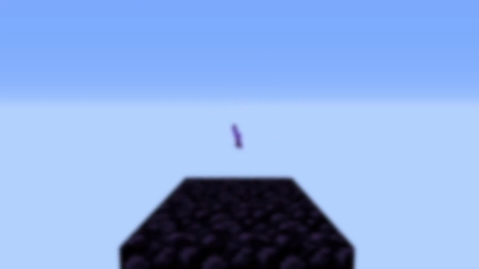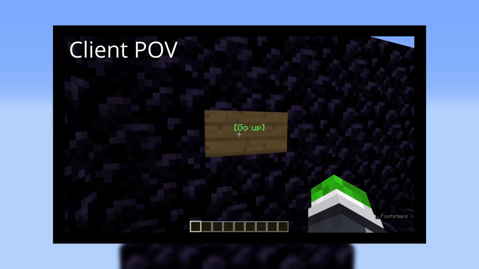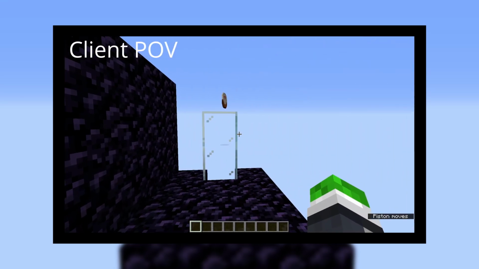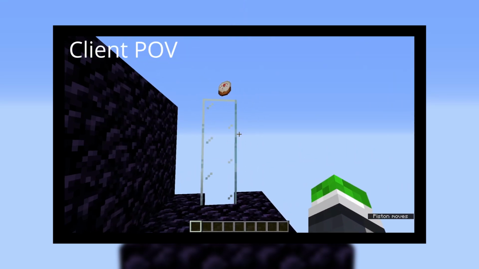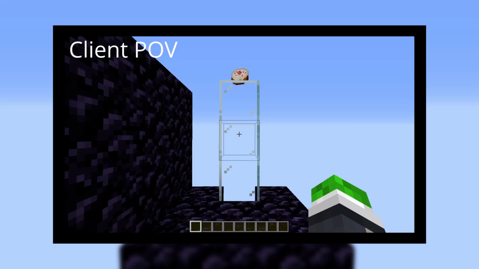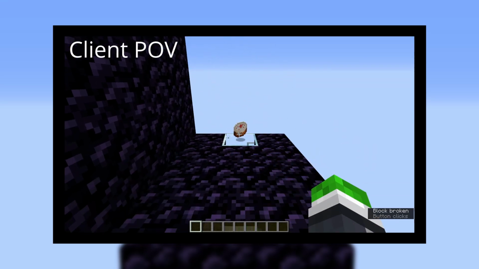The client doesn't have it that easy though. The client knows that when it receives a packet with an item being in the same position as a block, it has to make it bounce up. And so it does. Every couple of ticks, the client thinks, right, the item is still inside this block, and so I will make it go up. And then when it receives the same information again, it teleports the item back. And the whole cycle repeats.